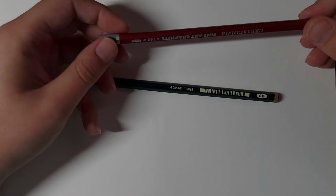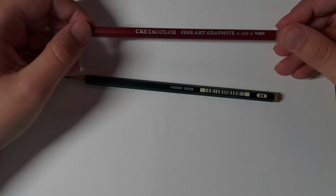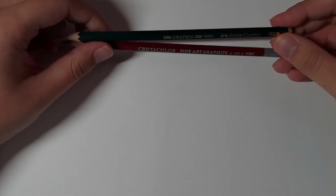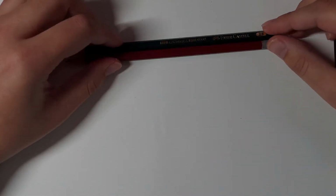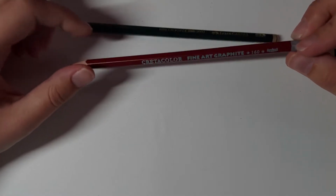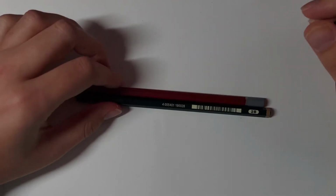But I have been using Cretacolor's fine art graphite pencils for years now, and they are still a very firm favorite. They are not as expensive as the Faber-Castell, especially here in South Africa. I don't know so much overseas, but here in South Africa the Cretacolor is still up there in price, but not as expensive. It has also got the full range from 7H to, I think the highest in this one I've got is 8B. They also layer very, very nicely. They have nice depth and range, and the leads don't break as easily.